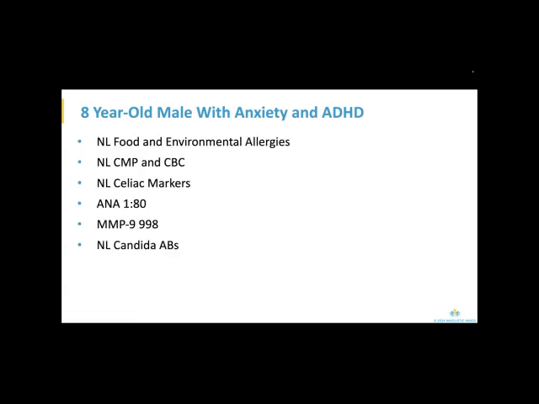Ran the blood work. Really, the only thing that popped up was, again, this marker that is suggesting that at some tissue level, the matrix of his gut, of his tissue, is highly inflamed, and his anti-nuclear antibodies, which are a marker for autoimmunity, were marginally elevated. 1 to 80 is not terrible, but it's a sign that his immune system is acting up. And again, we'll touch on this a little bit later.